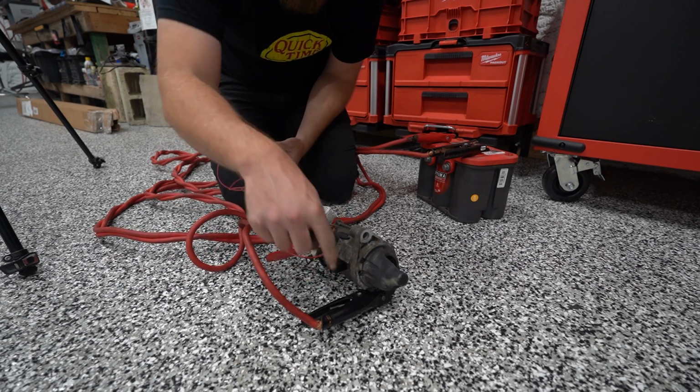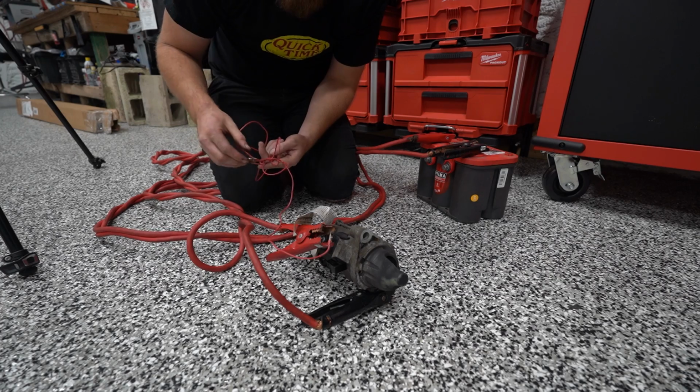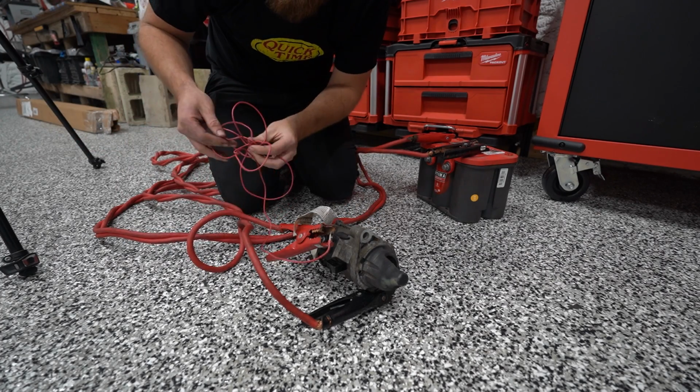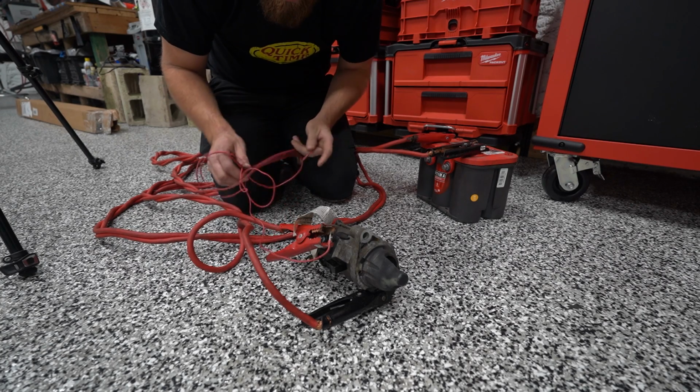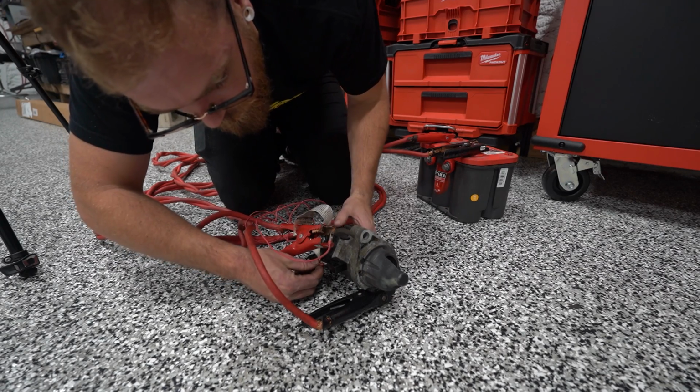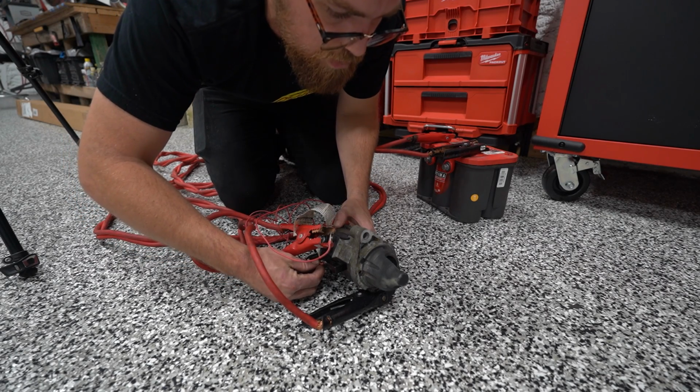So basically what we're doing is we're grounding to the body of the starter because that's how it grounds. And then we are hooking power to the main power source, and then we're using this little jumper lead to trigger the starter. Oh no, it's broken. Sweet.